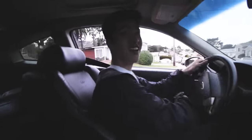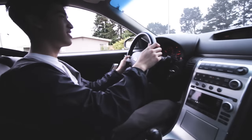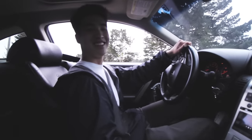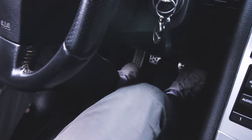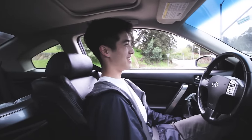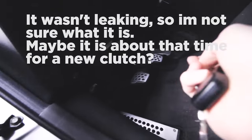Need to go around. No! It got stuck! It didn't work. It's still getting stuck. I need to ask my dad again. I don't know. So they're saying if there's liquid, then it's probably the master cylinder that's leaking. Here's my windshield wiper.